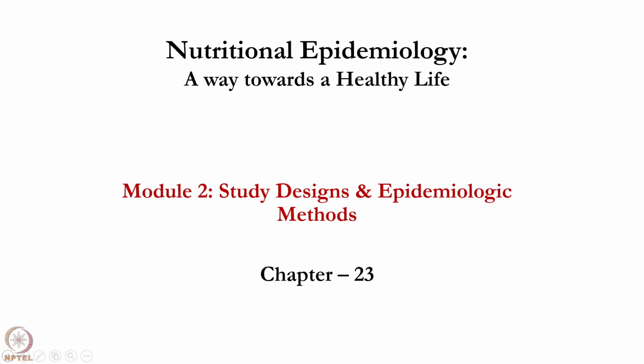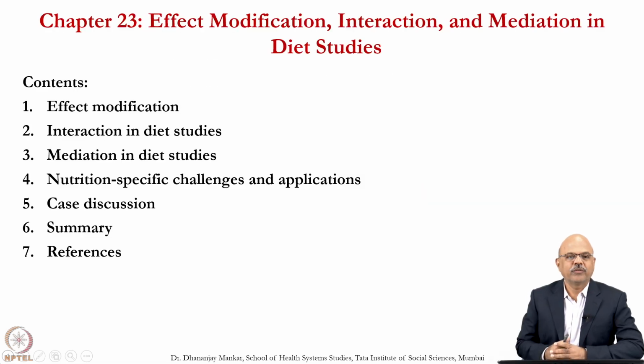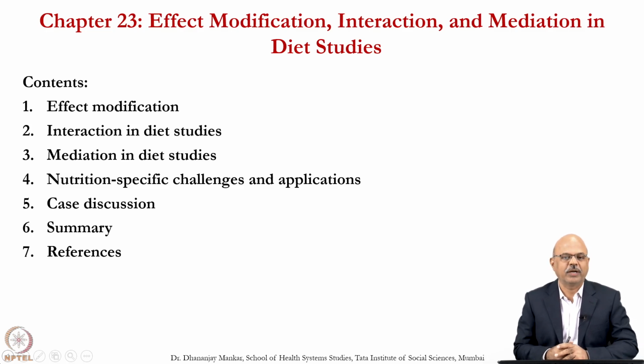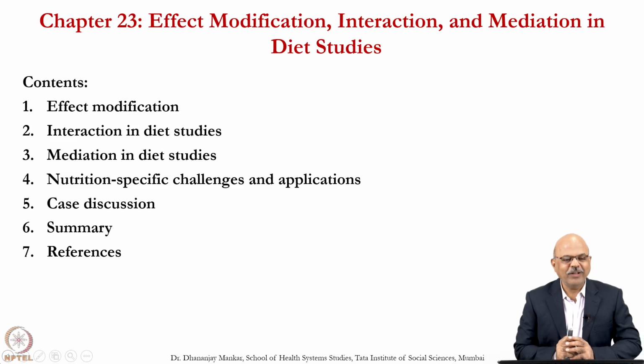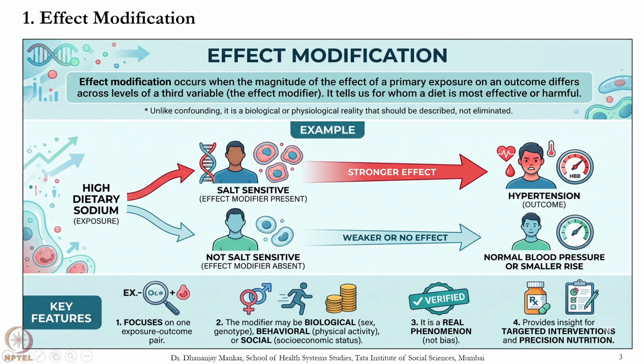In Module 2, the study designs and epidemiological methods, for Chapter 23 we will be studying effect modification, interaction and mediation in diet studies. So what is effect modification, interaction in diet studies, and mediation in diet studies will be studied over here. Additionally, nutrition specific challenges and application, followed by case study discussion, will be taken ahead.